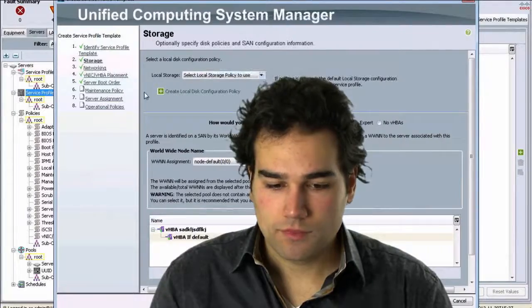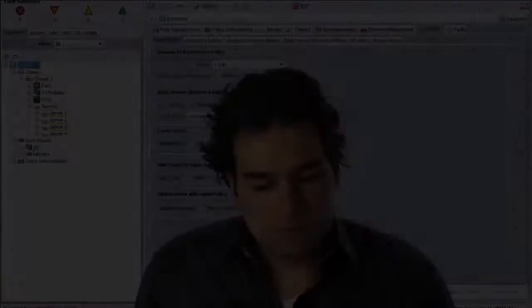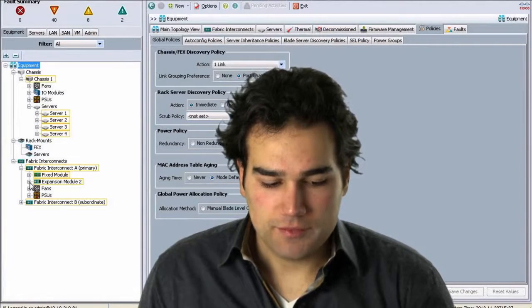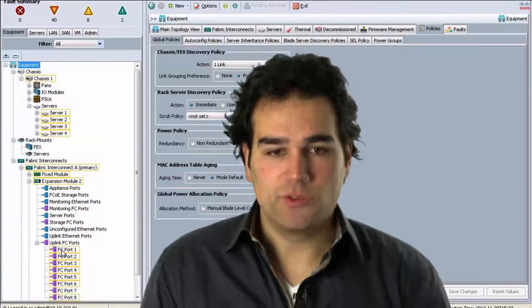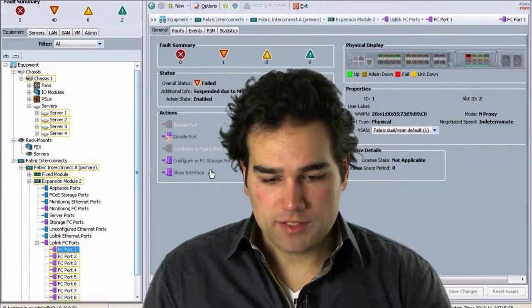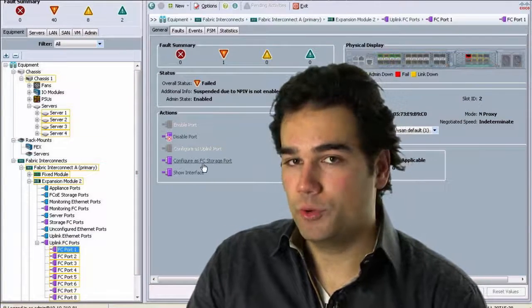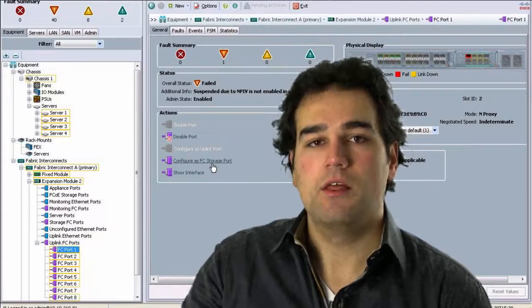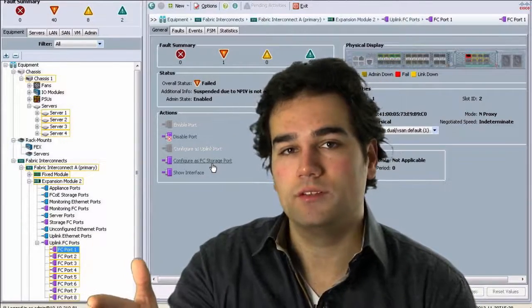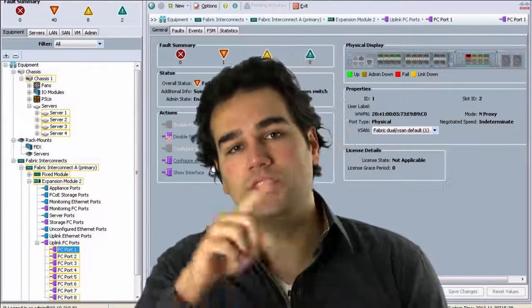And the second reason why I would have zoning in my Fabric Interconnect is if I connect fiber channel appliances. So remember from last time, click cancel here. The other place where I need zoning is if I configure, so here I have some fiber channel ports, uplink fiber channel ports. I can reconfigure these ports for being storage ports. So all the way down here, let me drag it up a little bit. So I can configure this port for being a storage port, meaning I connect an appliance directly to the Fabric Interconnect. I connect a disk array or a storage array directly to the Fabric Interconnect on fiber channel. And then of course, based on normal fiber channel modes, I would need to have zoning in place.